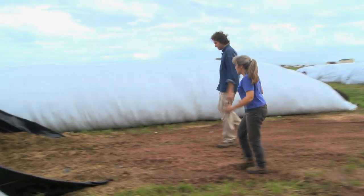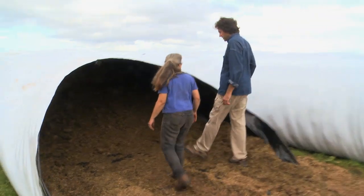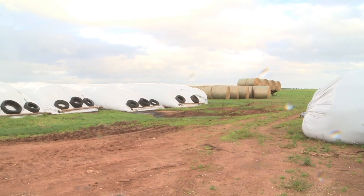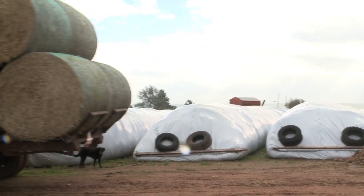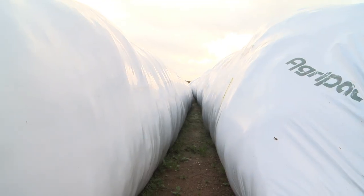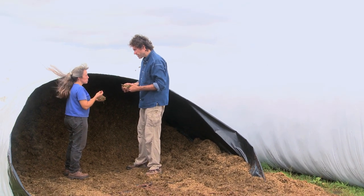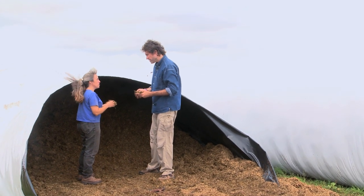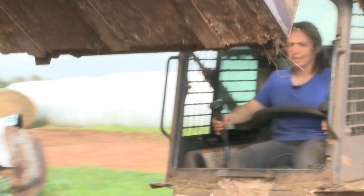It's basically a way to preserve grass for the winter months so that the cattle have something to feed when it's cold, so that we don't have to go move a snowbank so we can find some grass. Sure. Everywhere that this has been chopped, like all the ends of these stems, the natural juices come out of the grass, and that's what helps in the fermentation process, and it actually drops the pH of the grass and it preserves it. That's what saves it for winter.